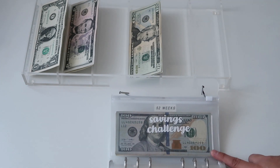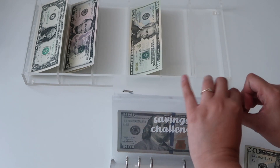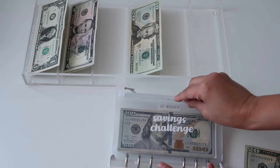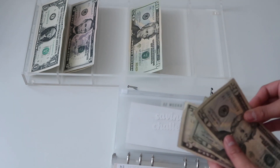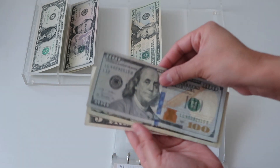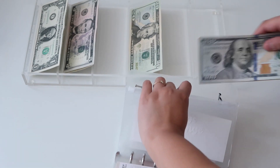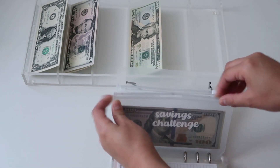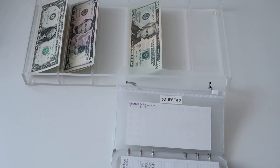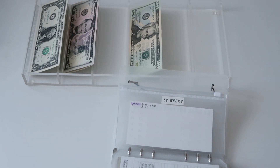My savings challenge — the one I'm doing by myself — is going to get twenty dollars, and it now has 100, 120, 140, 145. I'm not showing myself crossing it out because I'm looking at my iPad right now to make sure I put the right denominations in — that's why I'm not crossing it out on screen today.